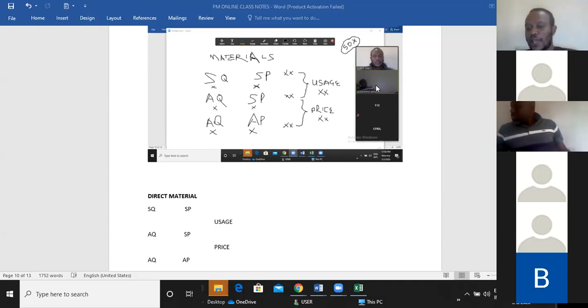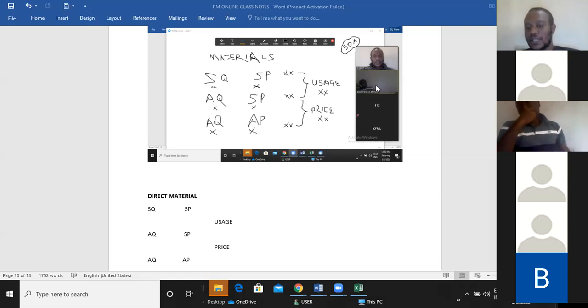If you go to variable overhead, same thing, standard rate, standard hour 2. Like what I was saying yesterday, your hours will always be based on the labor hours, because it's when labor is working that overheads are being incurred. So you generally see that the overhead hours will be the same as the labor hours, because labor is what determines. However, the rates will be different, of course, because what you're paying labor is not necessarily what you're incurring on overheads, but the hours will be the same by standard.